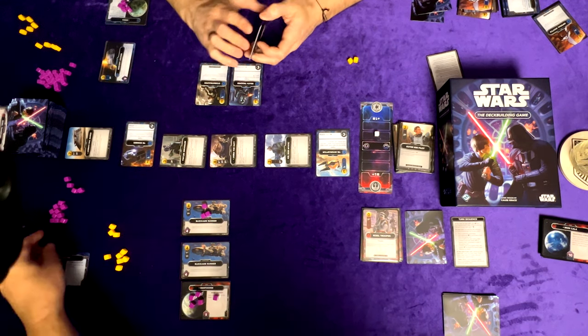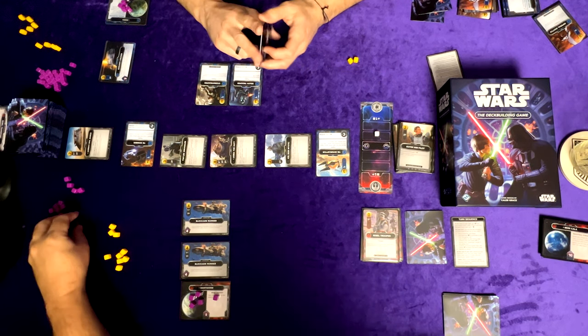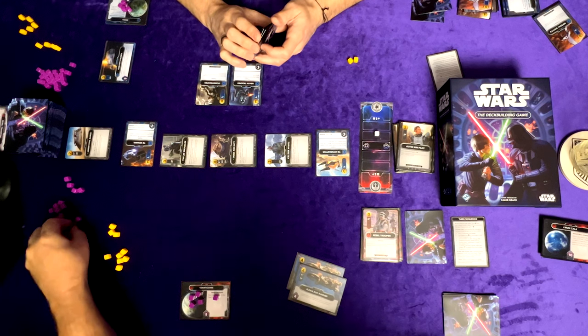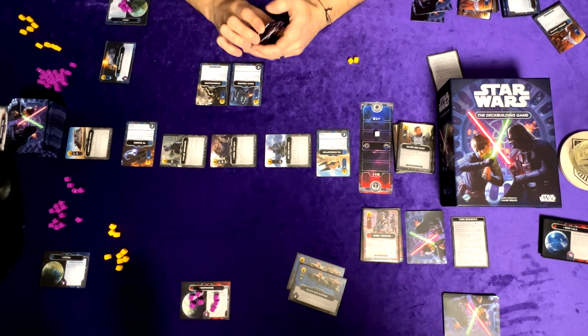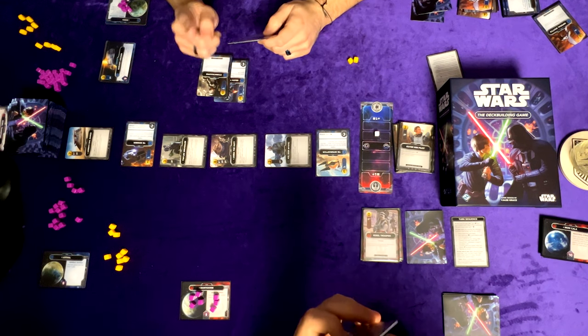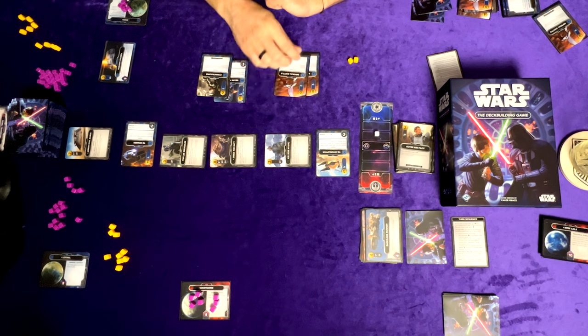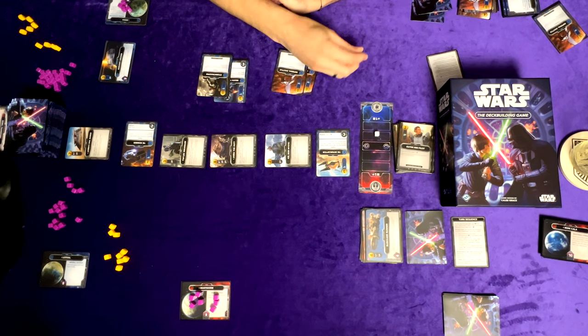So, four. So I take out both of those with 5. That leaves me 2 that I'm going to do to your base. 1, 2, 3, 4, 5, 6, 7. That's a lot of Death Trooper action. So do these go in your discard pile? Discard pile. Yeah. Okay, so they wrap back around. And then I got my 2 that I'm going to buy.